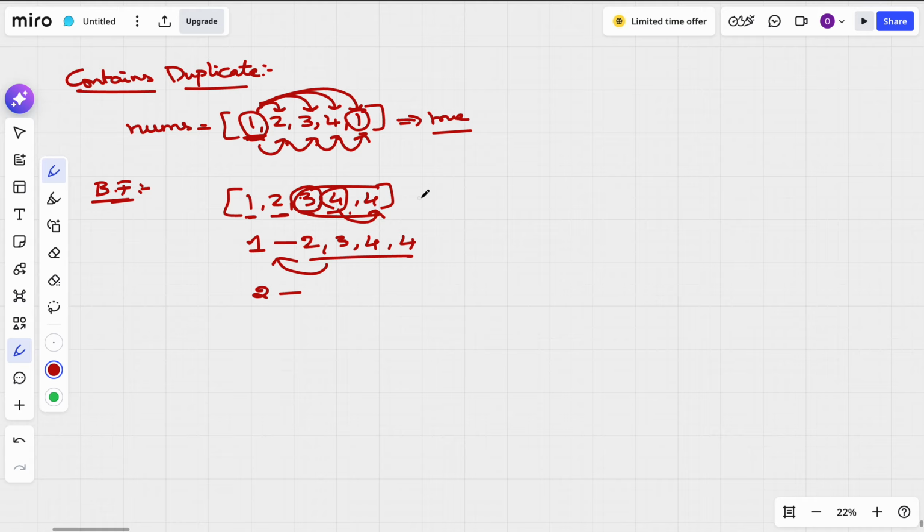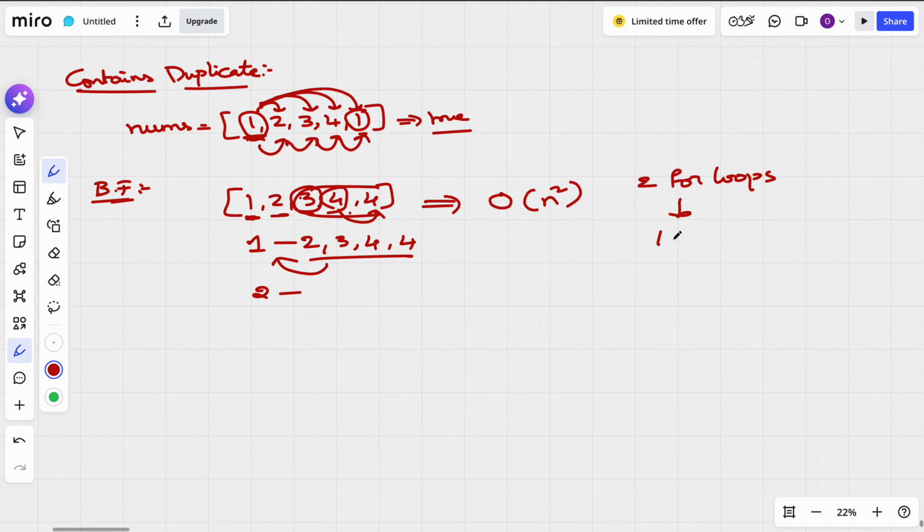That means for every element we need to check other elements, and we need to repeat the process till the end, in case the element is present at the last. We don't know, right, where it will be. So here the time complexity that we get is order of n square, because here we do need two for loops, right?